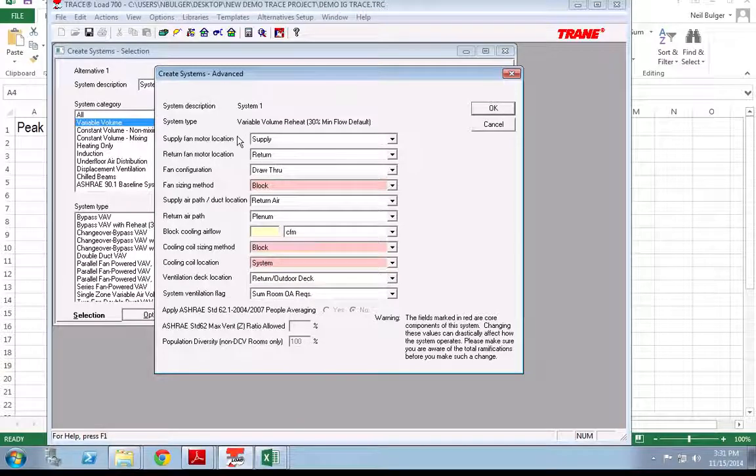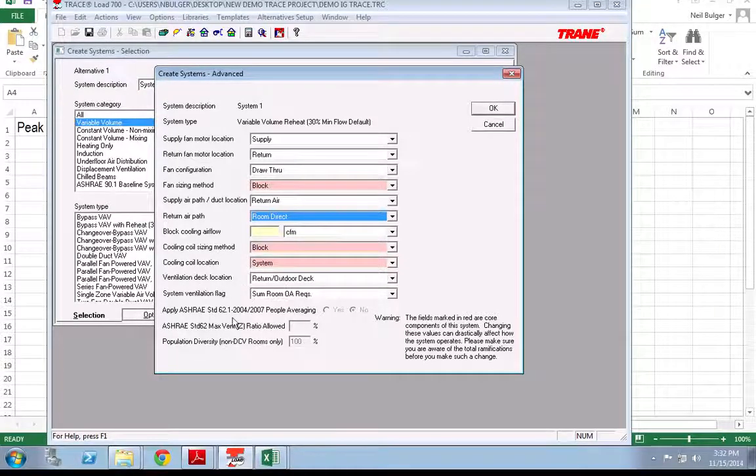In here are things like, where's the return air path? For instance, do we have a plenum? Would we expect to see loads in that plenum? Maybe we don't. Maybe we have a room direct return. There are fan configurations. The reason we care about fan configurations has to do with the fan motor and if it's contributing heat into the building and if that heat needs to be relieved by the cooling coil. It has some other questions about cooling coil size. Generally, the two I would recommend looking at are the return air path and these ventilation ones.